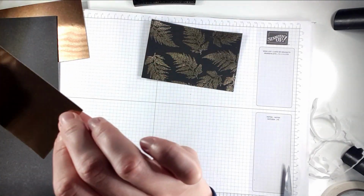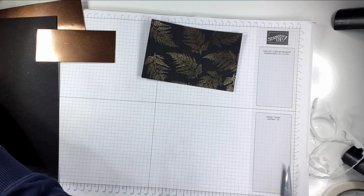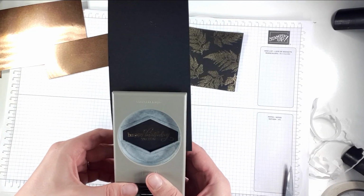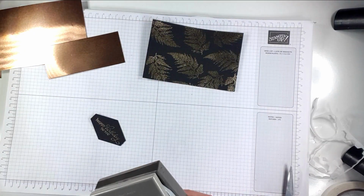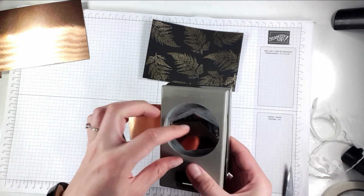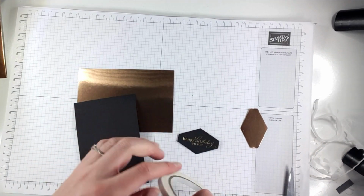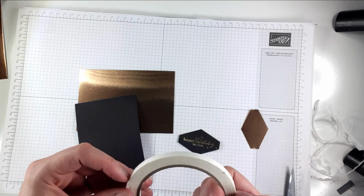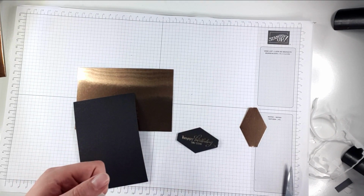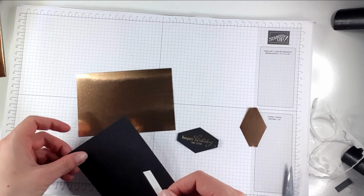Then it hadn't really originally been my intention, but I think I'm actually going to use the same layout for this card as I did the last card. So I'm going to grab my tailored tag punch again. I'm just going to punch that out. And I'm going to punch a piece out of here as well. And then I'm actually going to use some tape to put this onto here, because it's bowing slightly because of the heat, and also I'm sticking it onto a glossy surface, so it just won't stick quite as well with the glue.